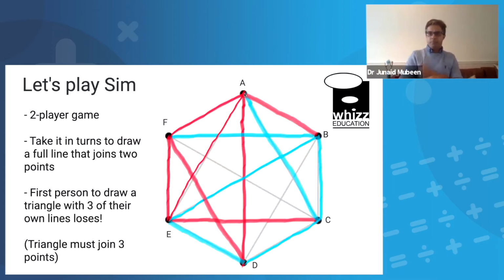You know what? It's an even split again. Well, as I said, it's not the easiest question. All we know so far is that we've played once, and by the time we got to 10 or 11 moves, it just looked really, really hard to avoid. Even I was finding, I think if I had to make one more move, I'd be in trouble. I don't think I could avoid a triangle if I had to go next. But maybe there is a clever way of playing this game so that neither player ends up drawing a triangle. Maybe.